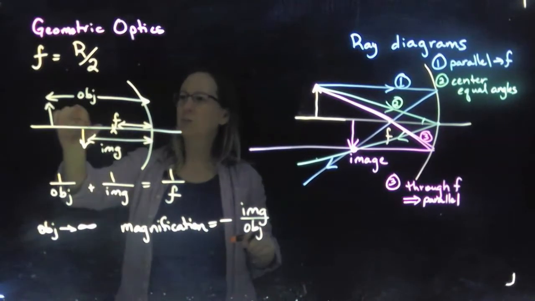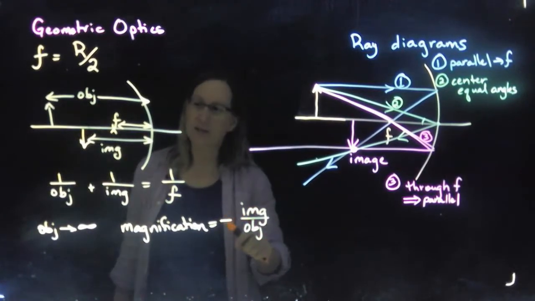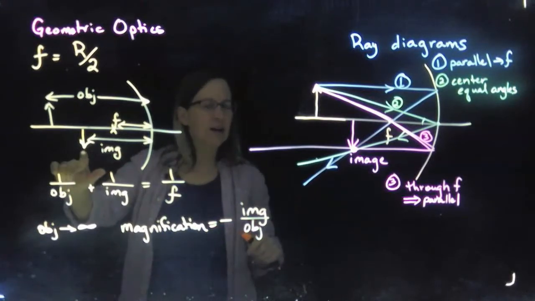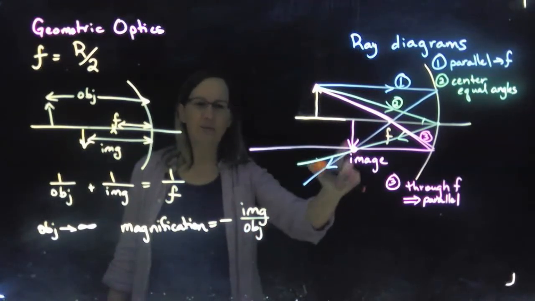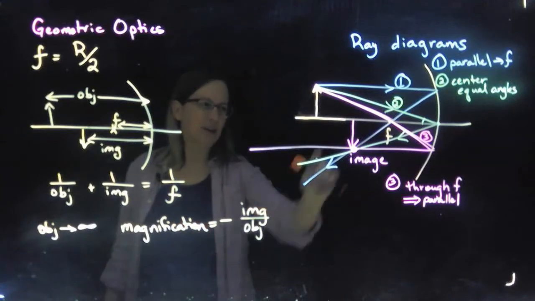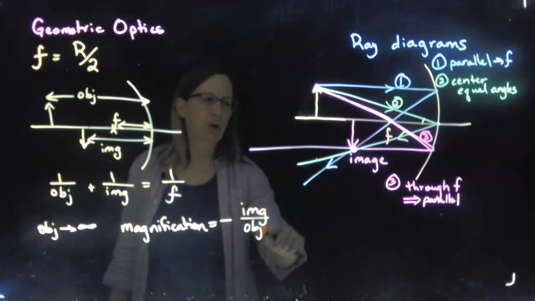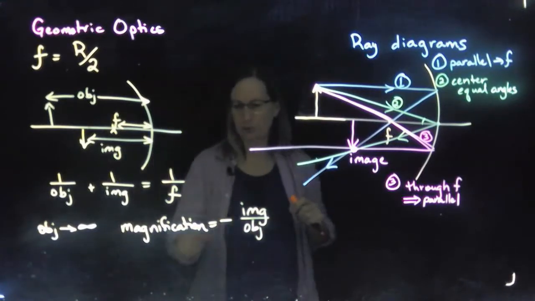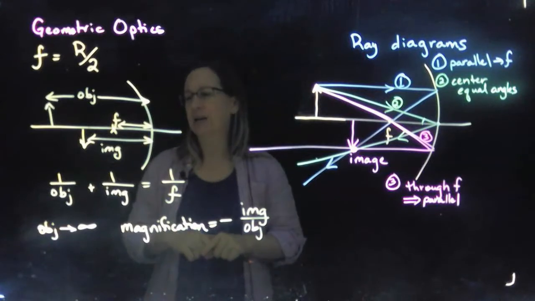And in this case, because the object distance and image distance are both positive, they're on the positive side of the mirror, if you like, then you get a magnification that's negative, which means it's upside down. Okay, just like we have here. So minus magnification just says it's upside down, and then the actual numbers you put in here tell you whether it's bigger or smaller. Okay, so we do need to say something about the sign conventions here.